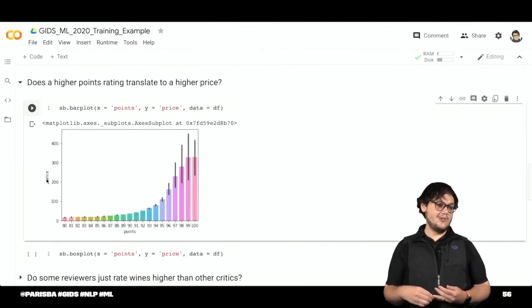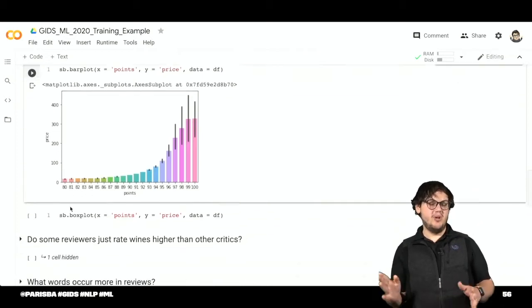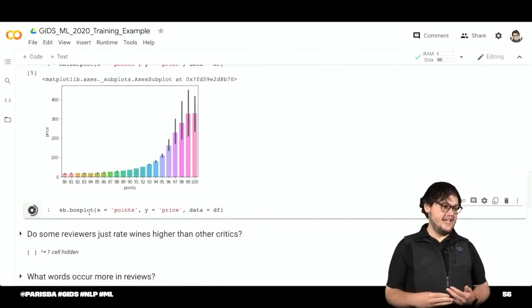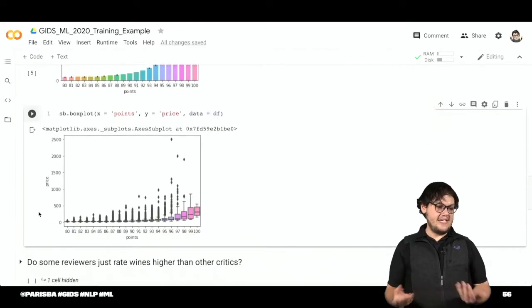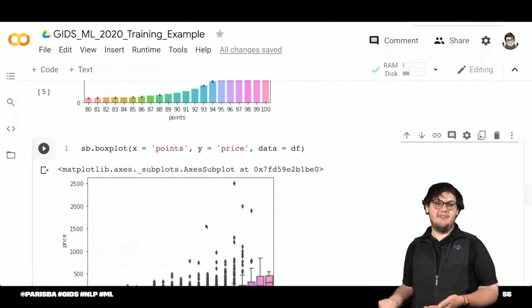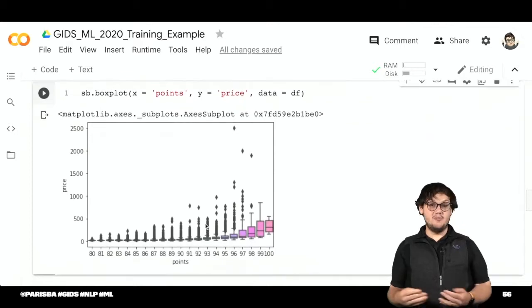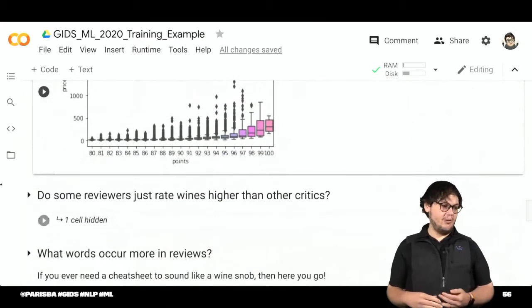Here's our bar plot. So it does look like higher rated wines, which is the x-axis, do generally trend to be more expensive, yes. Just on the face of it. We would need to do some more exploration to answer that question properly. But yes, on the face of it, perhaps. Here's a box plot, and we can see, yes, the hypothesis is possibly correct in this case. Higher ratings lead to more expensive wines, which lead to higher ratings. Maybe. It's a good way just to explore this sort of data and see if our initial theories are correct. In this case, they probably are.